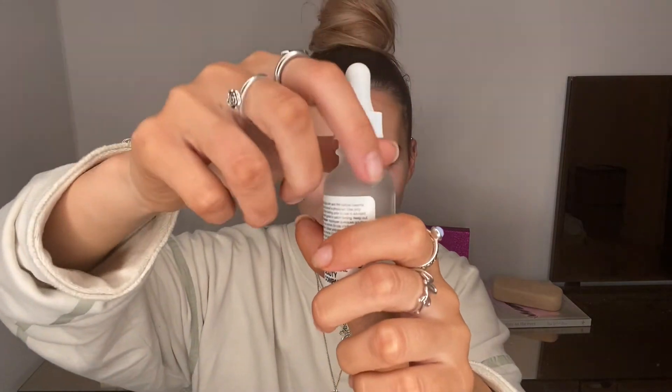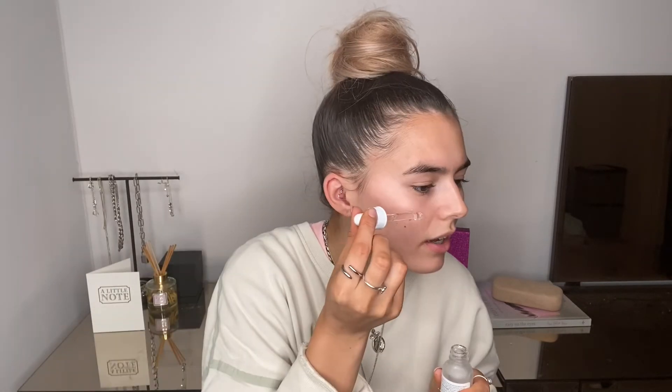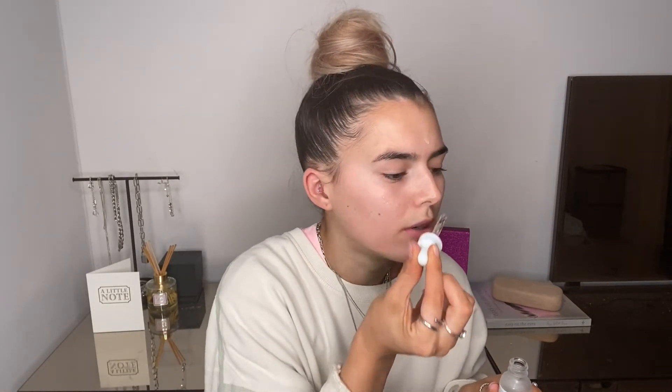Next, again like in the morning, I use the hyaluronic acid. As you can see, it's really sticky. Don't copy me putting this on by touching the pipette to your skin. Although hyaluronic acid sounds scary, it's really gentle — that's why you can use it twice a day. It's something the body already produces, so it's not as scary as it sounds. It absorbs straight into the skin, which is really nice.